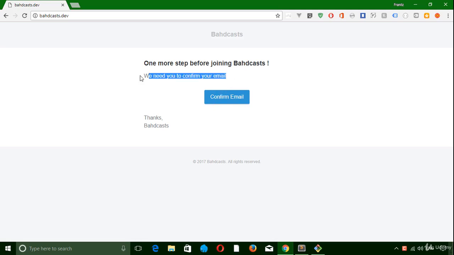So we're going to pass the token as a parameter in our GET request, and then we're going to pick it up with our Laravel application, find the user with that token, and make sure we confirm the user. If we don't find any user, then we're going to handle that case.